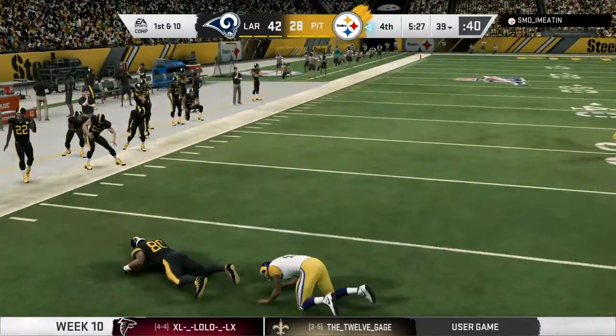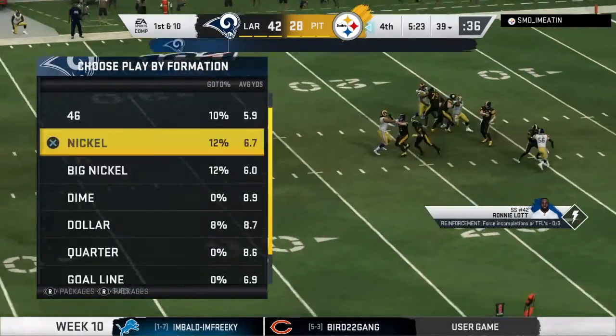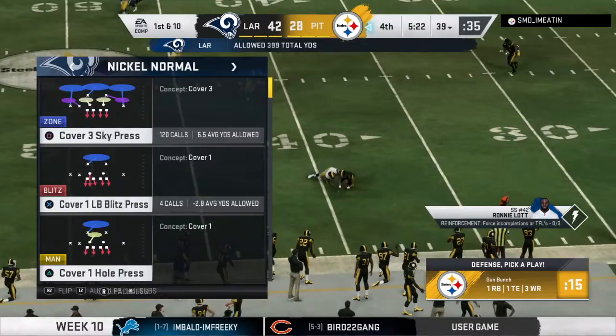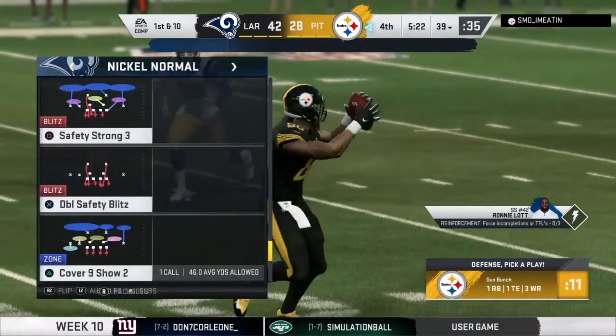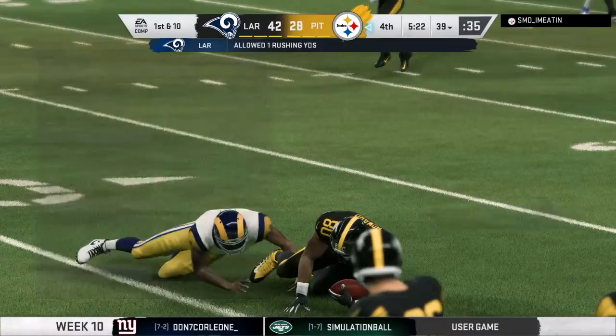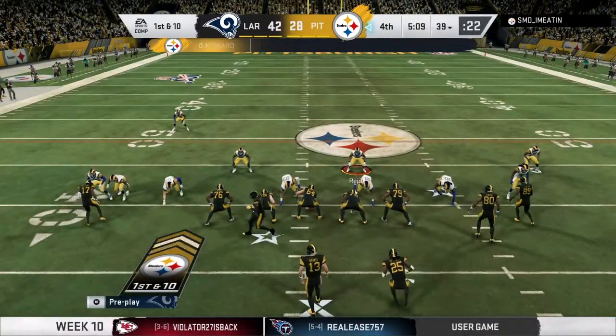They told us they've got confidence. That's not a problem. Yeah, not a problem at all. They just want to make sure they get things settled down a little bit for their offense and give their defense a little bit of a chance to rest. First and 10. So from the 39 now, they'll come up on a 1st and 10.